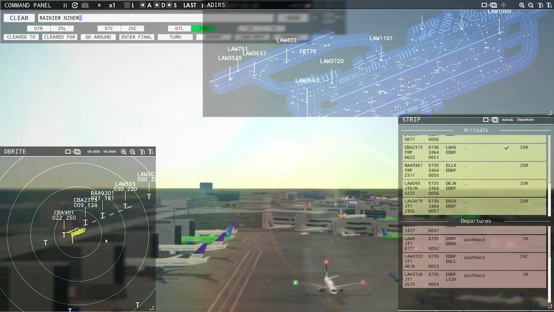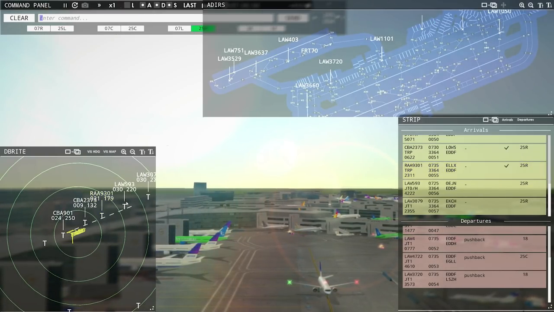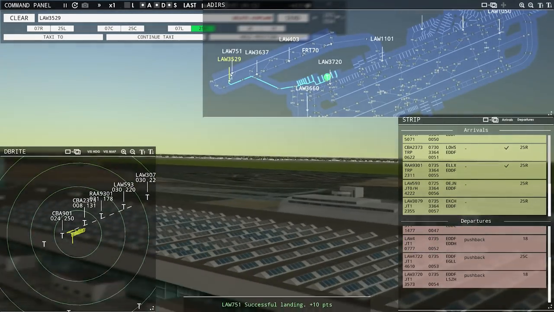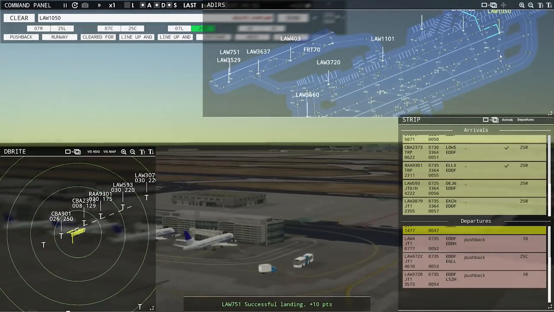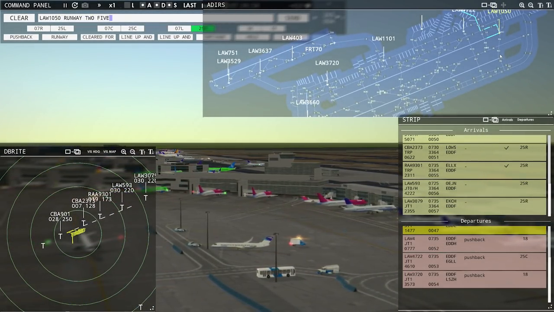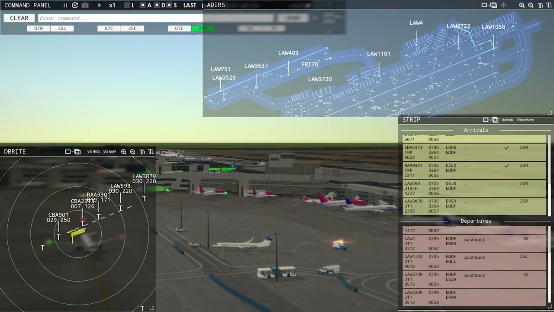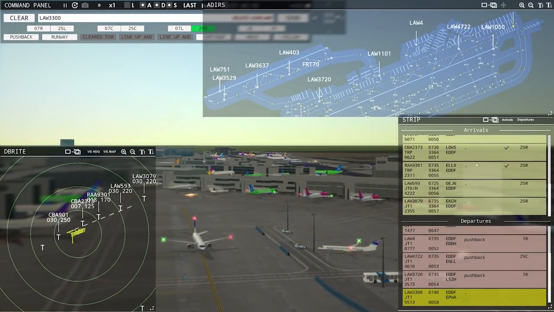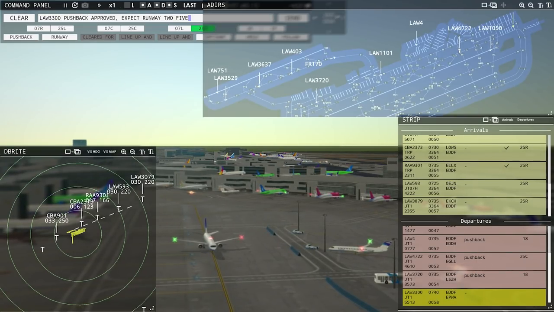Rainier Niner 301, runway 25 right, cleared to land. Runway 25 right, cleared to land. Rainier Niner 301. Taxi and you're past the intersection. Latitude 1050, runway 25 center, cleared for takeoff. Runway 25 center, cleared for takeoff. Latitude 1050. What is this? Latitude 3300, pushback approved. Expect runway 25 center.